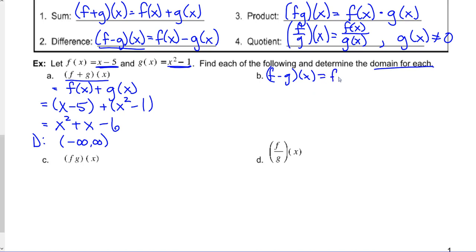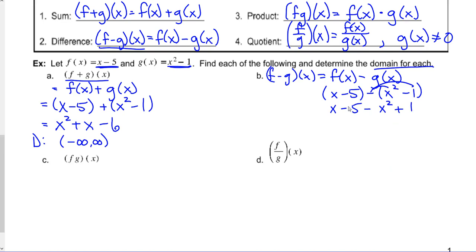With f of x, or f minus g of x, that means we're going to just subtract those two functions that we are given. And this time, again, I'm going to write it with parentheses because now when I have this going on with this minus, that means I must distribute that negative through. You have to make sure you change the sign of the second term when you are subtracting. So I get a minus x squared and then a plus 1. Now I'm ready to go with combining like terms.